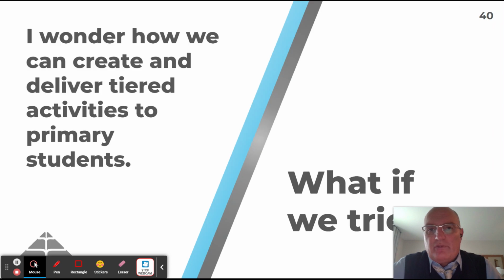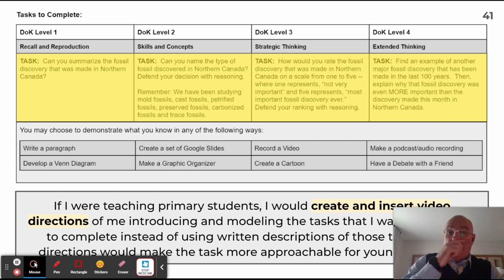The final question that I get is, well, what would this look like in a primary classroom, right? Extension matters to primary learners too, but you certainly wouldn't use a tiered task card covered with words like that. So what could this look like in a primary classroom? Now, here's my answer. I never told you had to use words. So if I were working in a primary classroom, I might record a video of myself introducing the task to students and embed the video in the tiered task card instead of the text describing the task. That would be really good too, because then I could demonstrate how to do things for students.